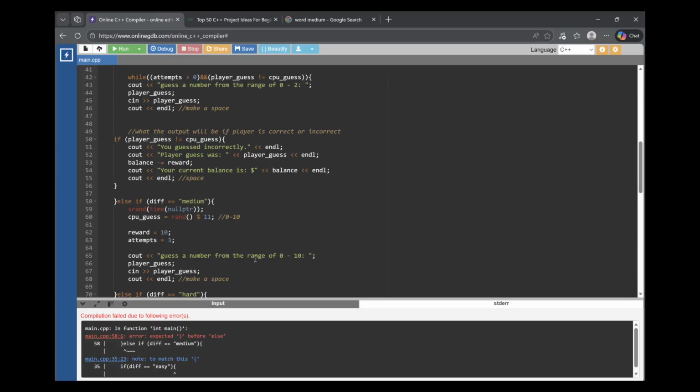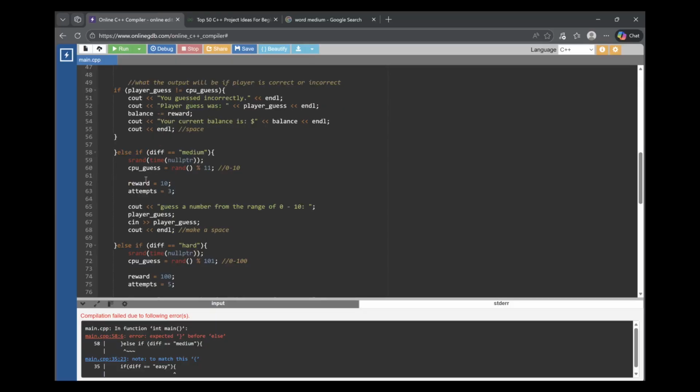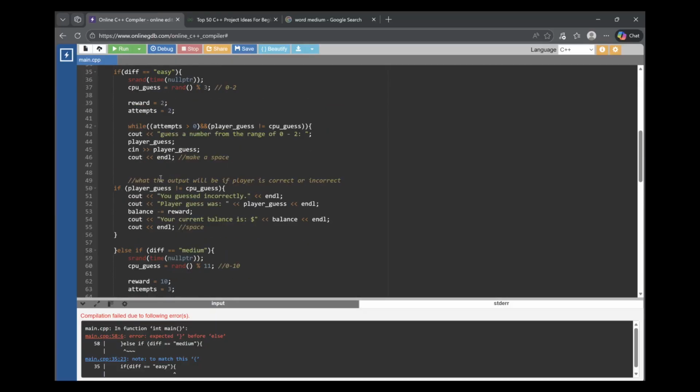Okay, there's a problem here. Oh, wait. It's line 58. So let me see. Else if, medium and stuff like that. Oh, wait, I messed something up here.